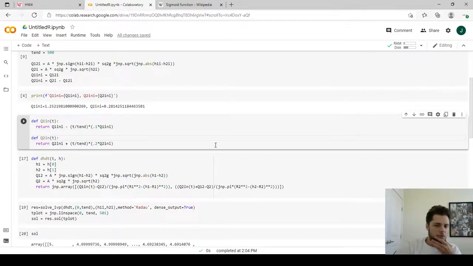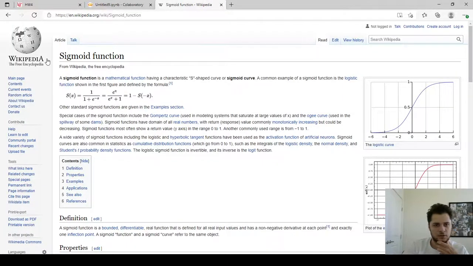And what we want to look at for the switch, how could we graph this switch? Well, if we look at this function called a sigmoid function, you can see that it takes any values and it squishes them between 0 and 1, and it goes off to negative infinity and positive infinity.